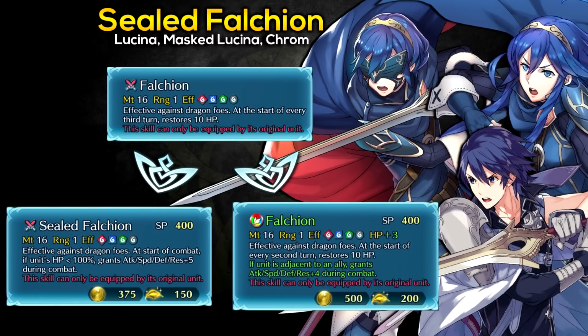It has an extremely powerful effect at start of combat. If unit's HP is less than 100%, grants attack speed, defense, resistance +5 during combat. That's just insanely powerful, and it's so easy to build around this weapon because Fury 3 is such a great budget skill to go with this weapon. Keep in mind that Sealed Falchion loses the renewal effect, so the unit loses longevity and the Falchion medic build becomes less viable.